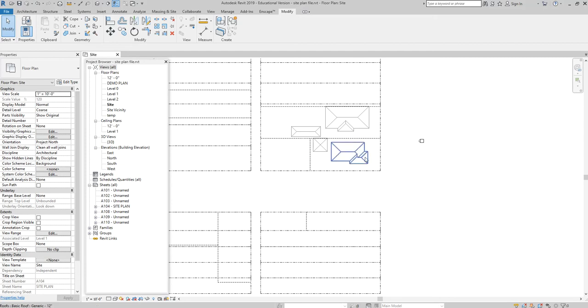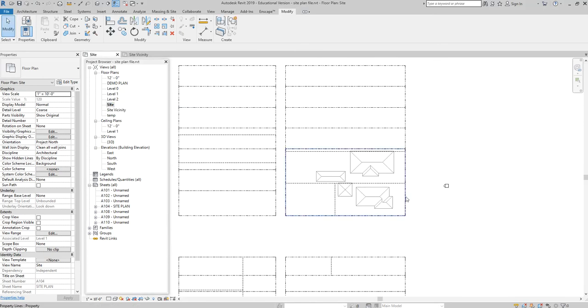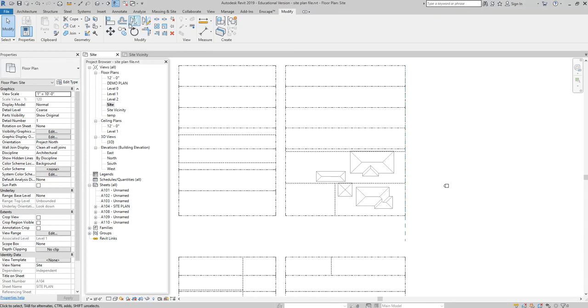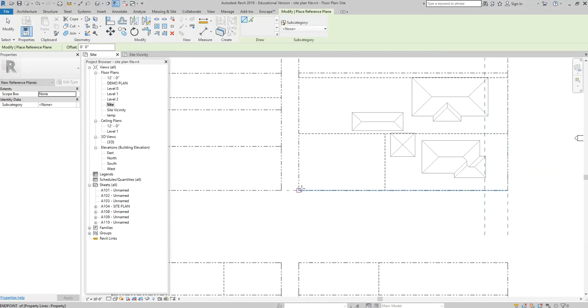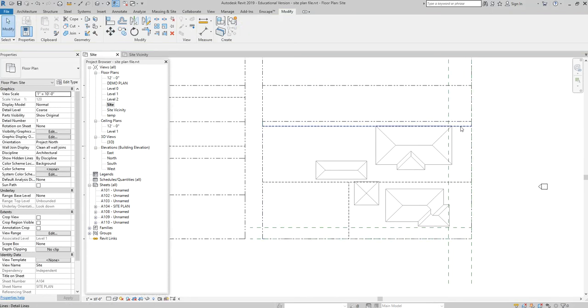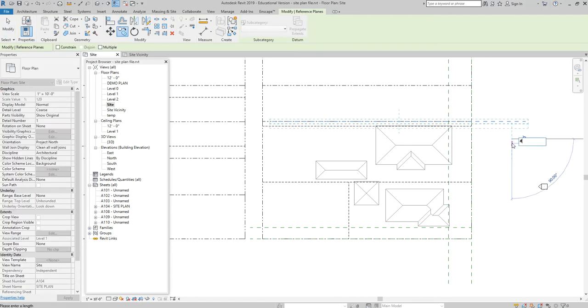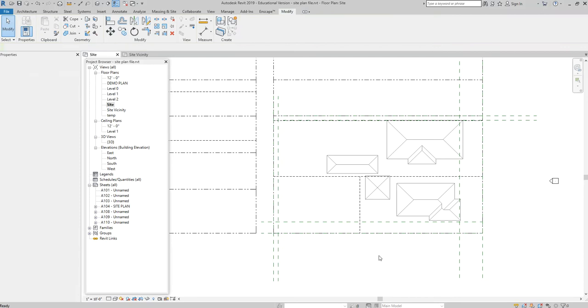Let's see here, site vicinity. Okay, what is the front setback here? Which side? This side. That one is 20. I just want to get the setbacks. Okay, so that one's 20 feet. And then this one on this side is 10. And then the other two are 4 on the back side. So 4 foot, okay. 4 foot, okay. There we go.